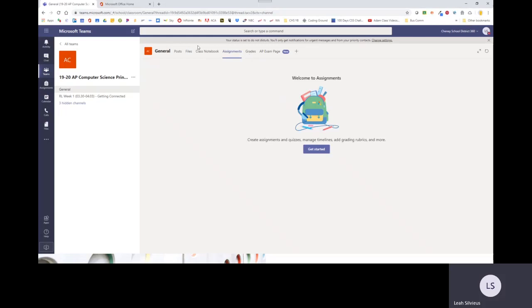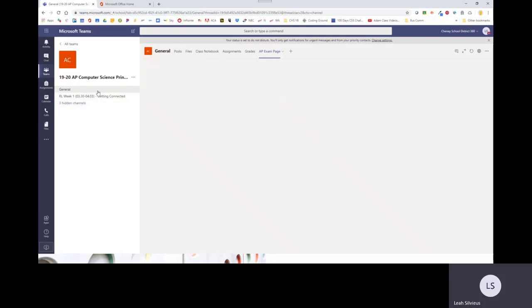Your teacher also may add some additional tabs up at the top to provide you with quick links and apps that you may need. For instance, in this AP Computer Science Principles course, I've offered my students a link directly to the AP exam page with the artifacts and examples and different things that they may need, so that way they can access it quickly instead of having to go online and search for it directly. Obviously, it's trying to load, but it does load and it is available at some point here.